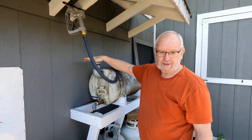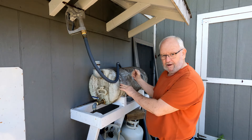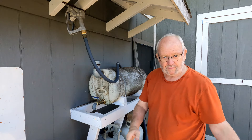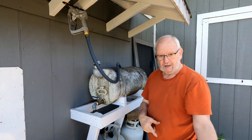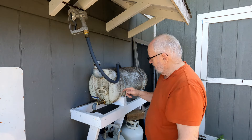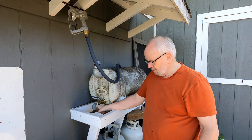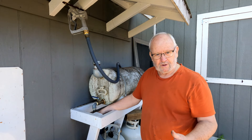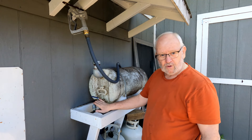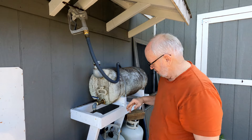So I wanted to come up with a solution to make that easier. The other thing — I mounted this tank up high because it's a gravity feed tank. I bring my lawn mowers or whatever alongside and I can use this hose to gravity fill from the tank into the machine. Because it's gravity feed I wanted to put a filter on it, so I got a 0.5 micron filter, but the fuel wouldn't flow through the filter with just gravity — it needed to be pumped. So that didn't work. Consequently I'm here with no filter on my gas, and I don't like that. Not even a little bit.